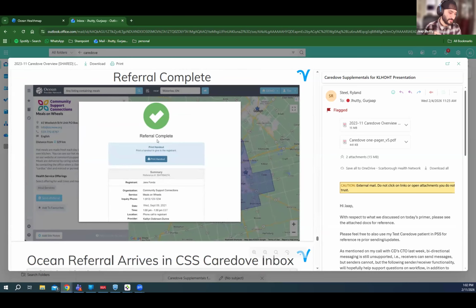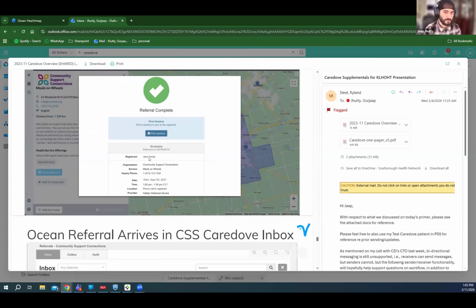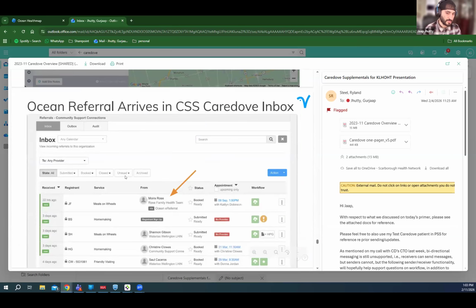This is skipping over some of the steps where you're actually putting in the information, but you fill out that Ocean referral form, it launches what they call an iHook or something, like another portal within a portal, and you go through the CareDove portion of it. Then on the receiver's end, it would come through in CareDove. But functionally, it's the same as sending an Ocean referral. Did this answer your question?